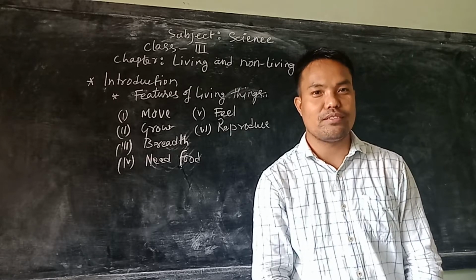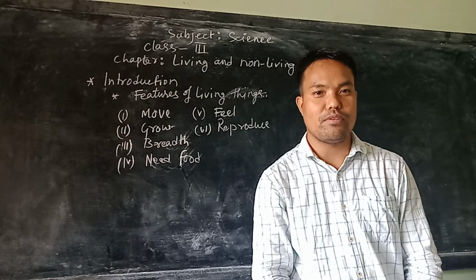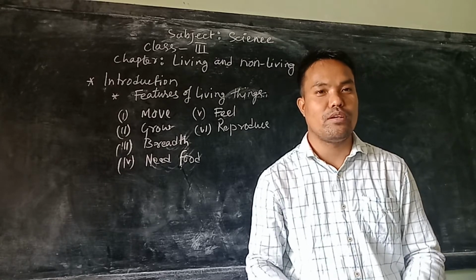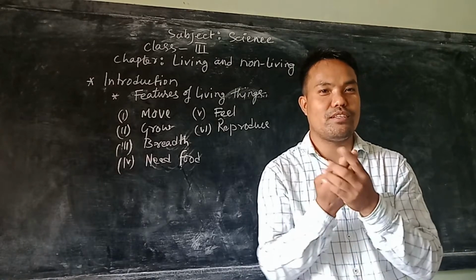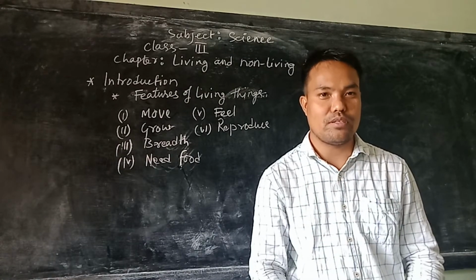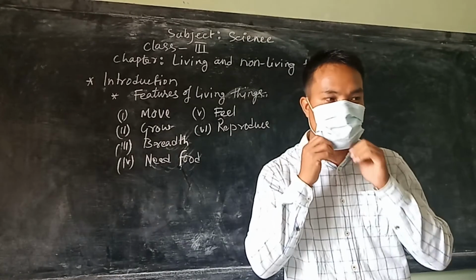Before starting the class, I would like to tell you about the pandemic situation, which is increasing day by day. This virus is very dangerous for our country, so we need to protect ourselves, control it and follow the government instructions. First, wash your hands regularly. Maintain social distance and wear a mask when going outside. Stay safe, stay home.